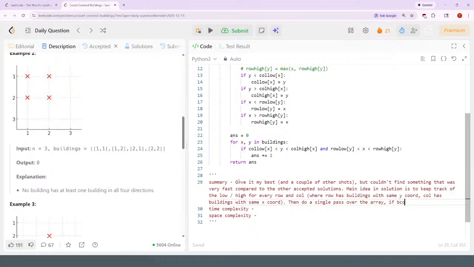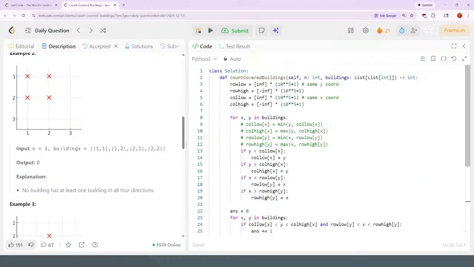If the coordinates of a building are in a row where its x coordinate is neither low nor high, and similarly in a column where its y is neither low nor high, then it must be covered. So that's just all this jazz.